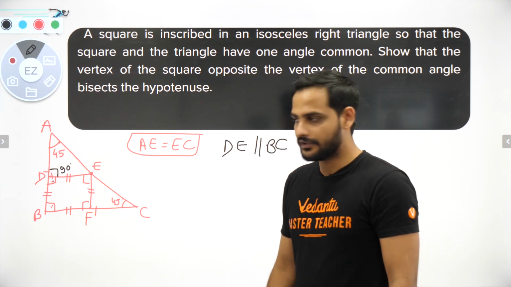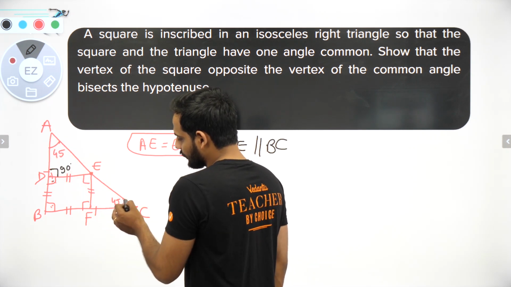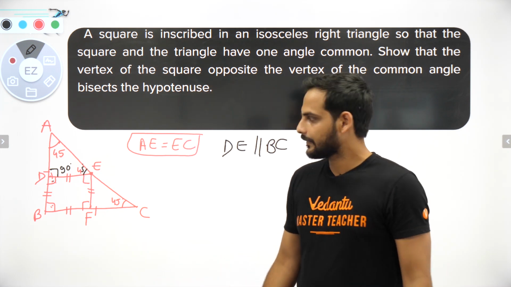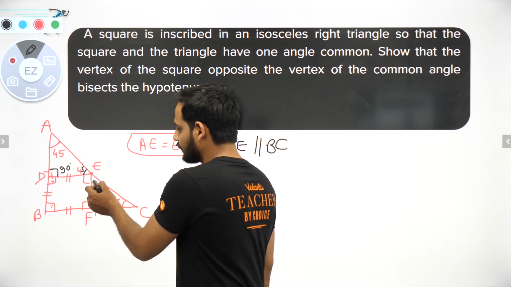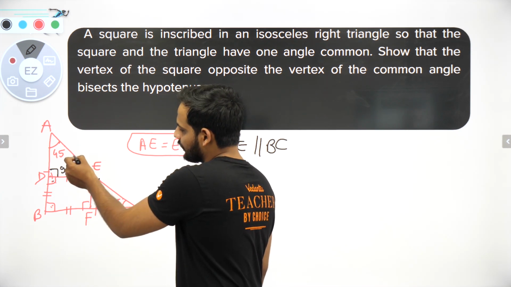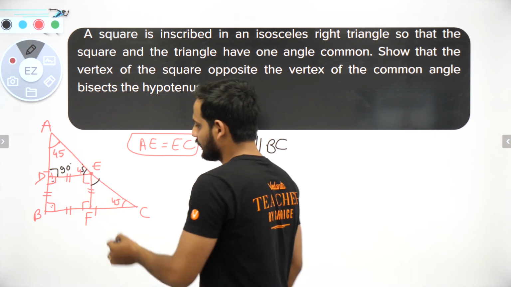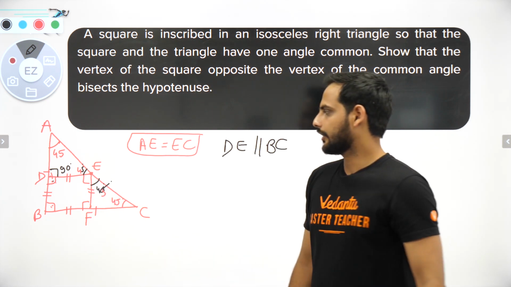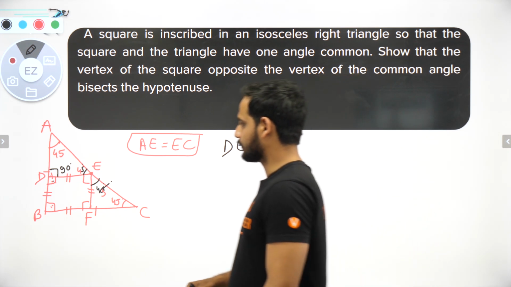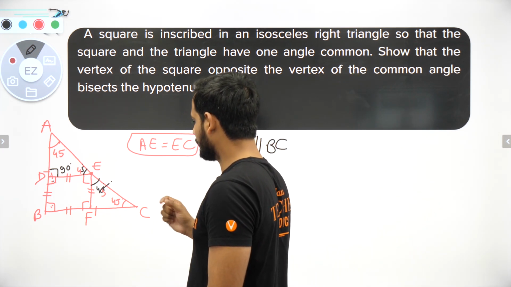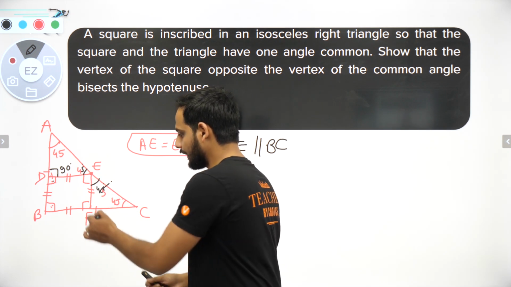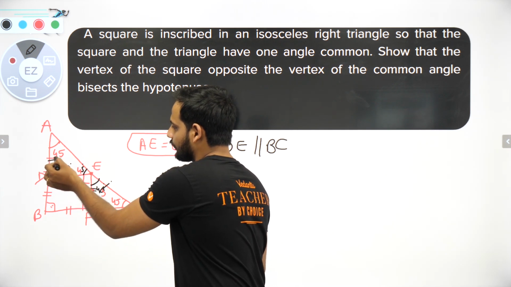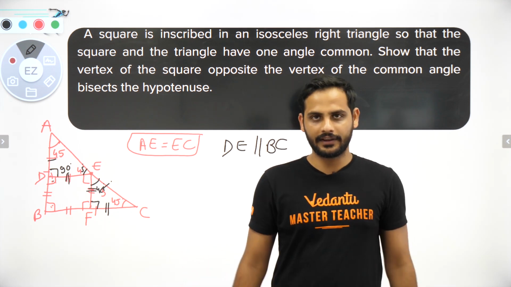If DE is parallel to BC, I can say it is also a transversal. So if this angle is 45, this angle should also be equal to 45 degrees. Right? Yes, sir. Now that angle is 45, this is 90. So if I use the straight angle property, this whole angle should be 180 degrees. So we will get this angle to be 45 degrees as well, and this angle will also be 45 degrees. Correct? Now what is happening, bachon? See clearly, if two angles are 45 degrees and this is a right angle triangle, I now know that this side and this side are equal, and this side and this side are also equal. So they are also forming a pair of isosceles triangles, right?